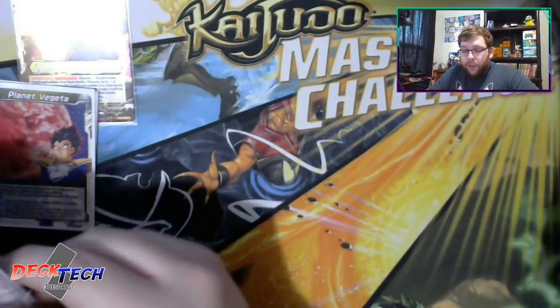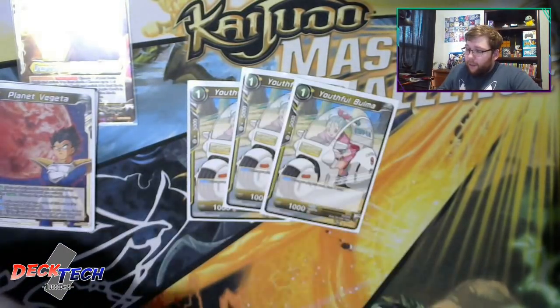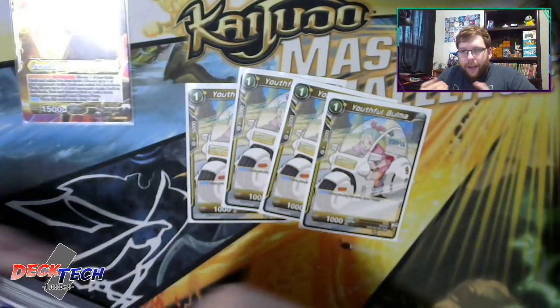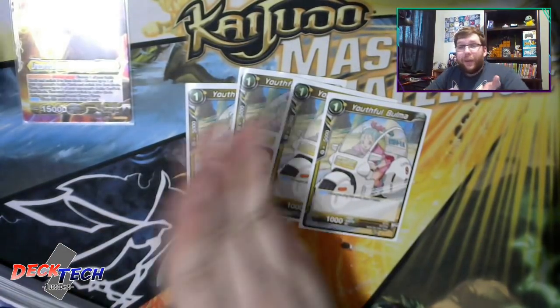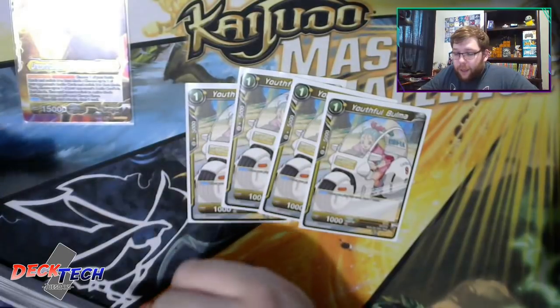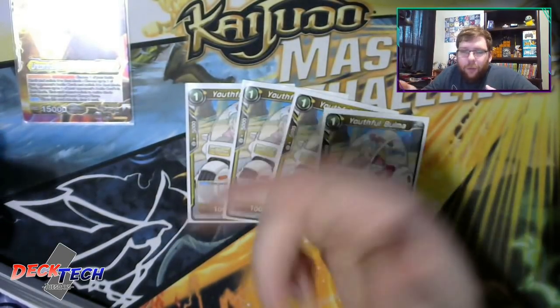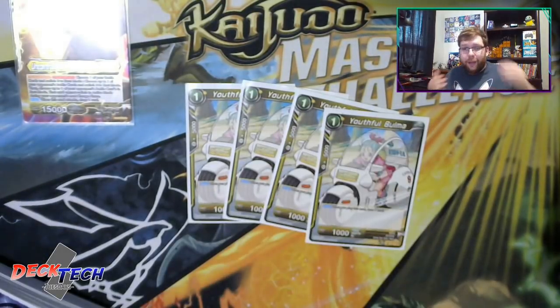Next we have the four youthful Bulma we have. So 10 cards in deck after we've drawn our hand and life, assuming none of those are Bulmas, you're going to hit one of these. Definitely the first time. Well, not definitely, but statistics say you're going to hit one. You could up your chances of Bulma if you had the promo Bulma, but we didn't have any copies of that.